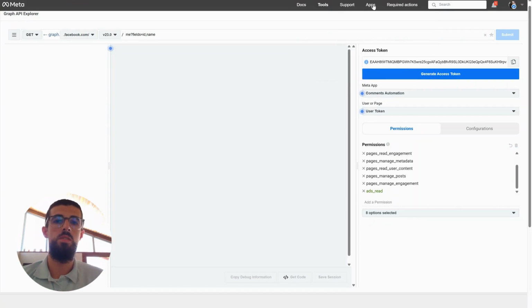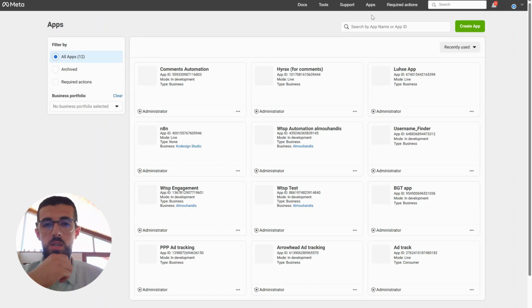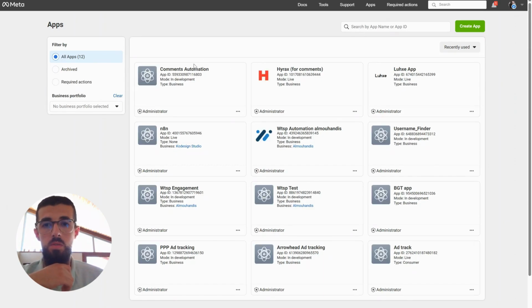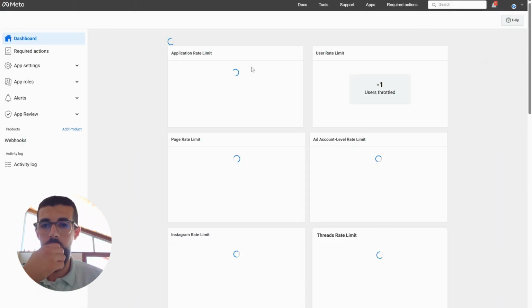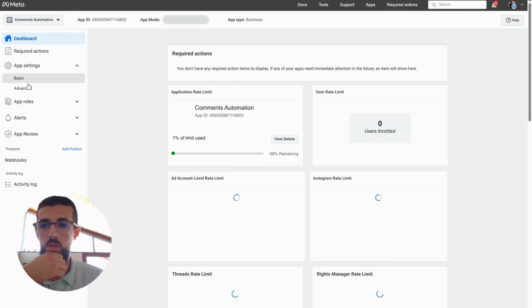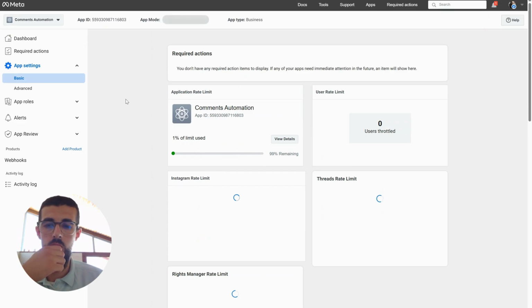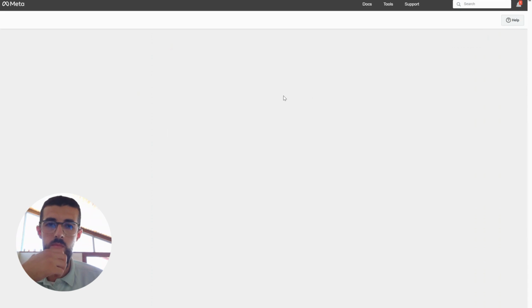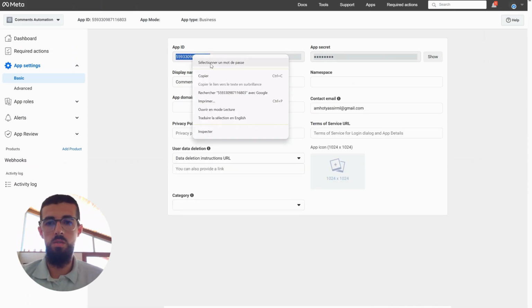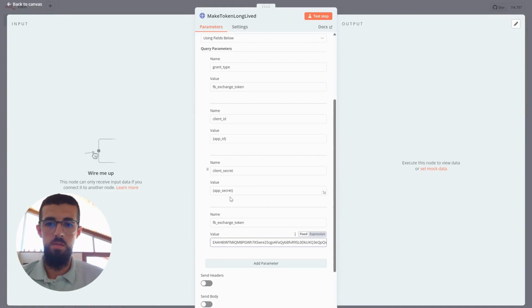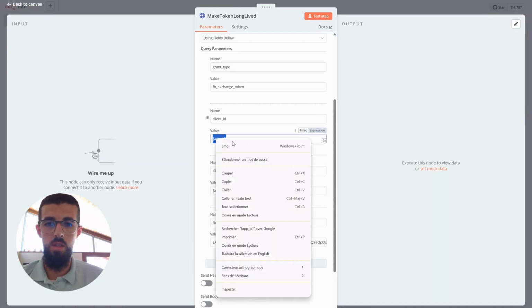And for the app ID, we should head back, go to our app. So hit apps, and we're going to go to the basic settings of the app and copy the app ID and app secret. So here, comments automation. Make sure that you're using the correct app. We should head here to basic. Okay, just copy this, paste it here in client ID.